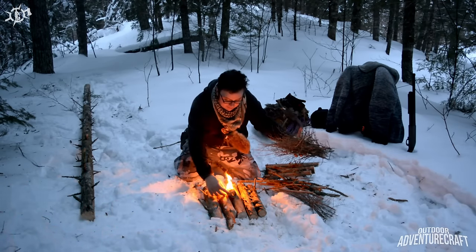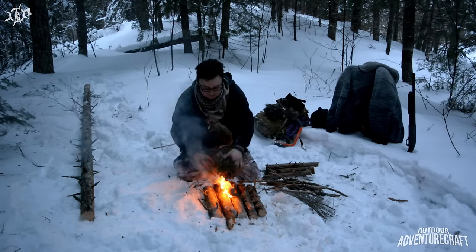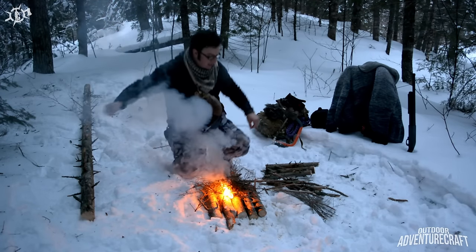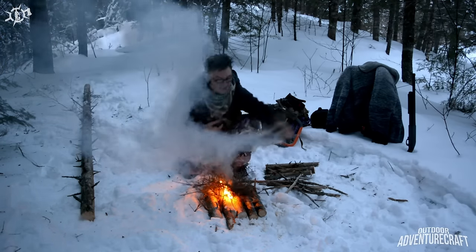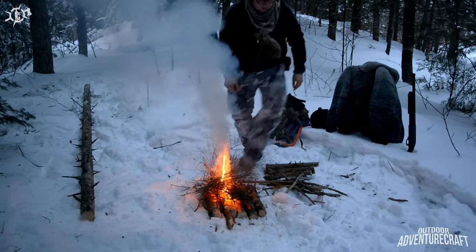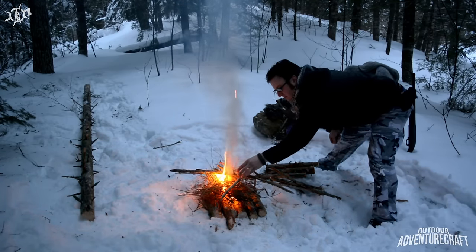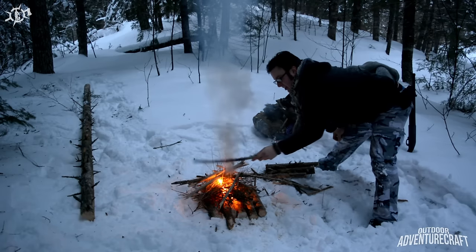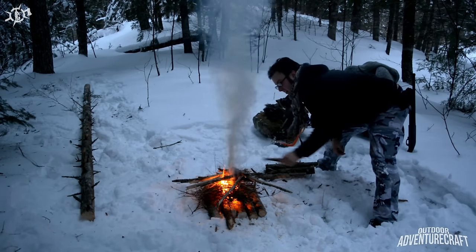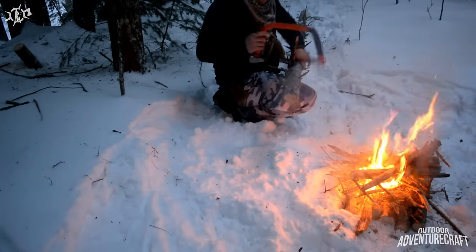Give that birch bark a sec. Little brush bundle. Should start burning here soon, so I'm gonna wanna back up. Some snow in there, I don't want that. Two or three more good pieces of fuel ought to give me enough coals for a nice little fry.